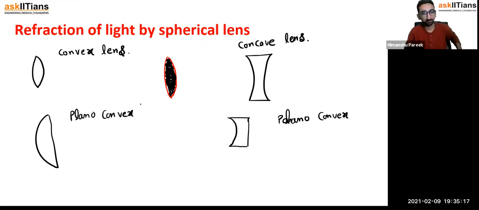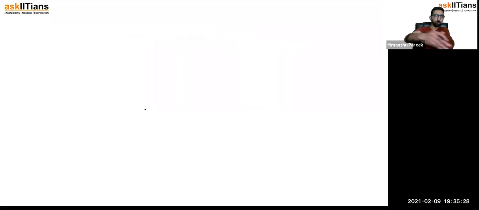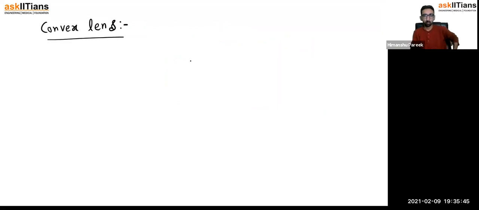Now, I'm going to discuss first of all the rays for image formation with the help of these lenses. When we talk about image formation from the lenses, first of all, let me show you the basic ray diagram for a convex lens. So how would the basic ray diagram look? Again, I'm going to use a very simple thing, the laws of refraction, and based on that, we will see the nature of this convex lens. So suppose we have the convex lens kept over here.